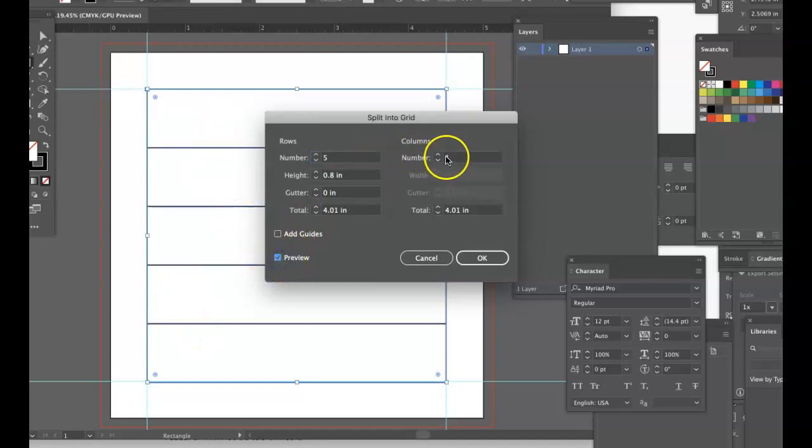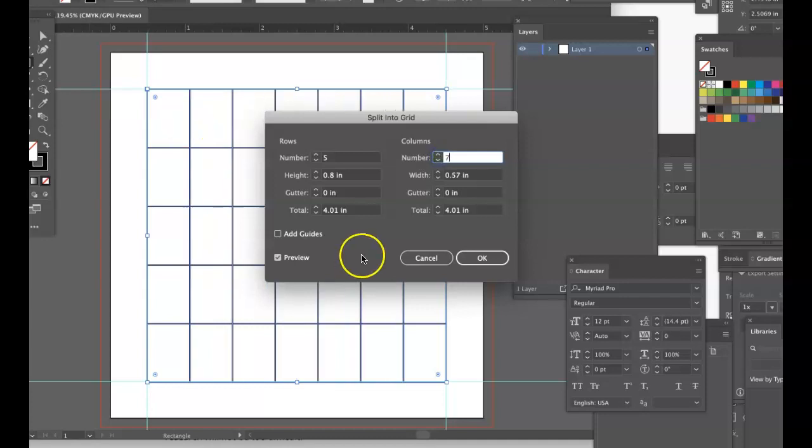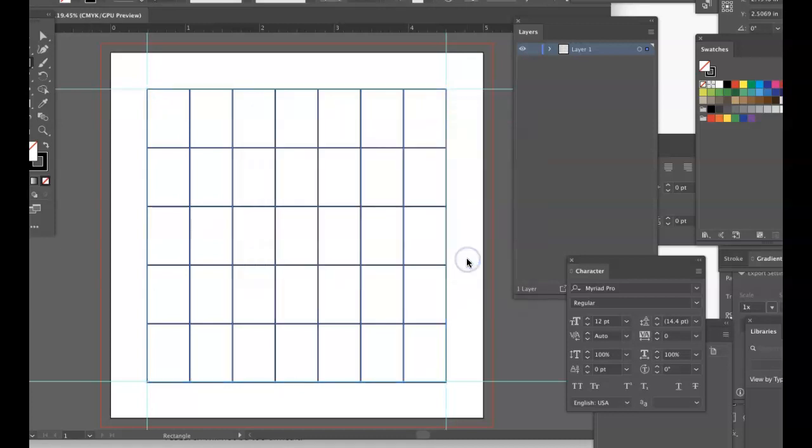There's your 5 rows, and there are our 7 columns. I'm not going to use a gutter here because that's going to split this into individual rectangles, and I don't want to do that. I just want to set up a loosely based guide to assist me in placement of the elements associated with this composition. So I'm going to say OK.